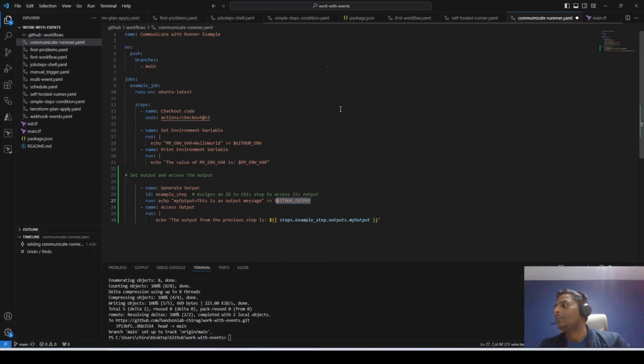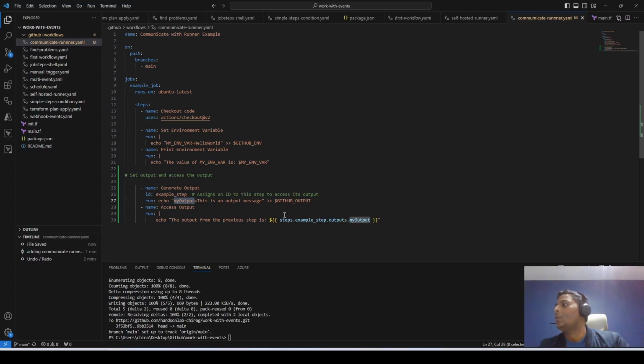Let me just maximize the screen. We are using the output, accessing it like this. So steps, these are the steps, and then we look for the ID of the step. This is the ID of the step, and then we say outputs of that ID, and then the name of the output, which we set here, my output.